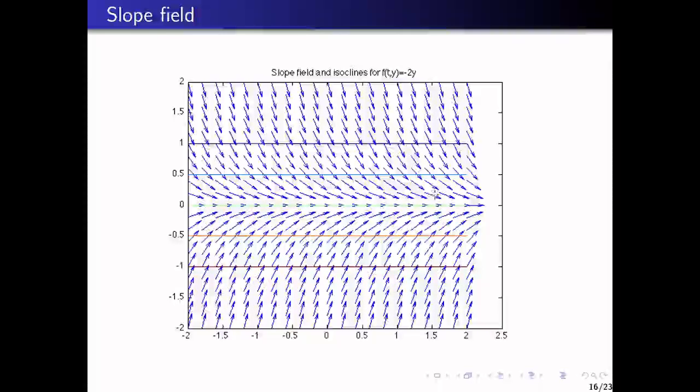Do you know what the solution of this differential equation dy/dt = -2y is? This is the same kind of equation which we used for radioactive decay, where the decay constant is -2. Its solution is of the type y = c e^(-2t). So these curves are actually the curves of e^(-2t).